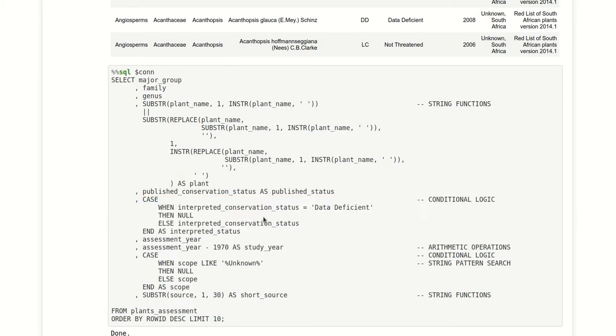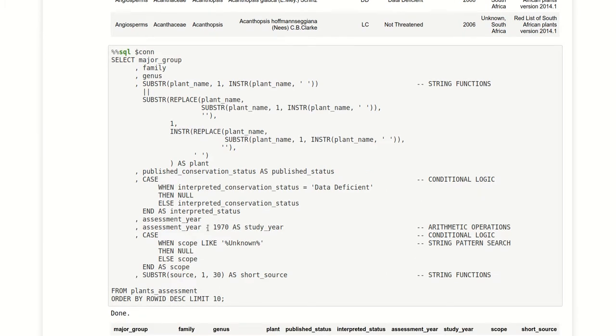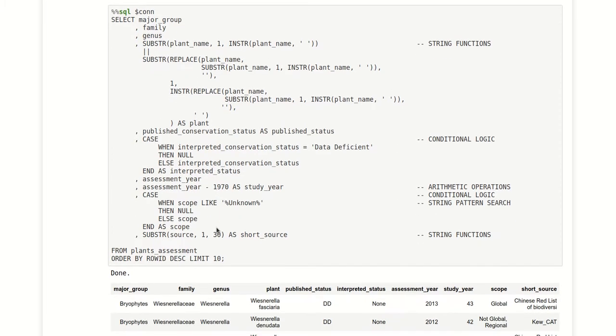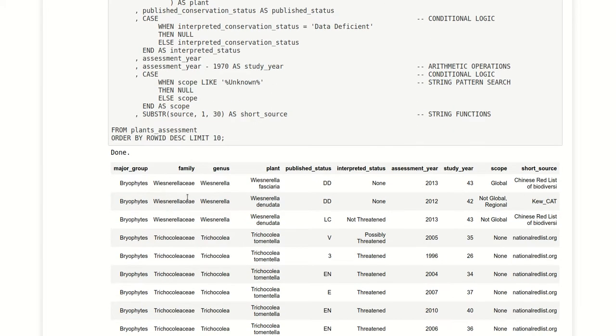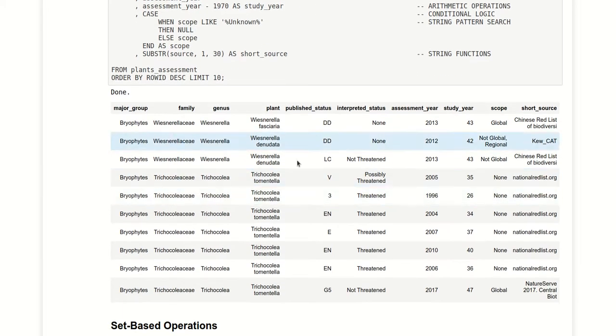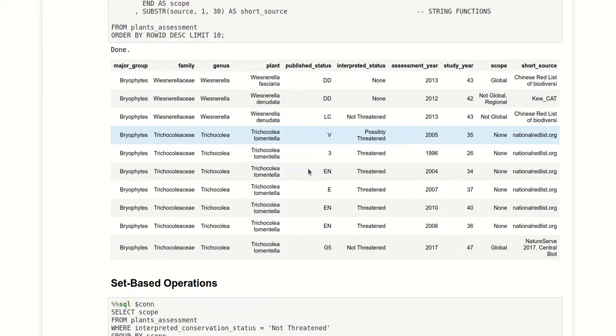If that interpretive conservation status is data deficient, clean it out, make it a missing value, or return that non-missing value. Let's add a study year, all years comparing to its first year, 1970, and so on and so forth. And then substring, so you can do a lot of string and number manipulation very cleanly and easily. This will require multiple lines in your application code.